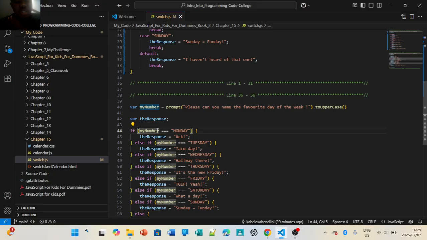Then you got to go to your calendar. Listing 1503, available date, today, date equals document.getElementById, then what's today's date, to-do button, document.